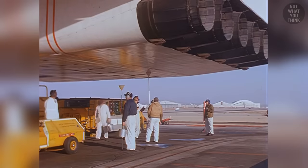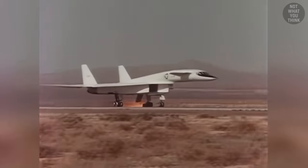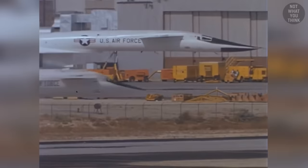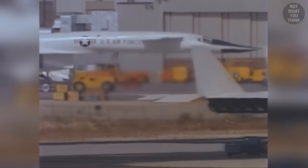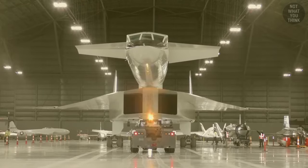It leaked fuel to the extent that it would use funnels to collect the fuel in buckets. It flew so fast that even the paint would chip off its body. It had various issues with its hydraulics and landing gear, causing multiple accidents. Worst of all, out of the only two prototypes made, one was lost for the most unnecessary flight that you can imagine. The other prototype ended up in a museum, never having become operational.